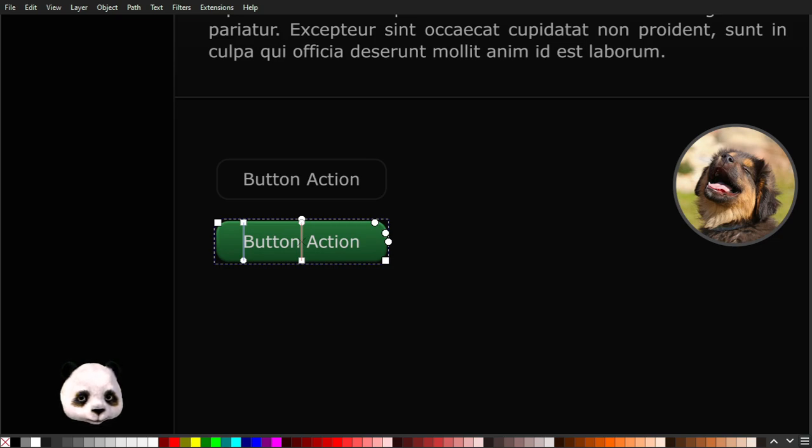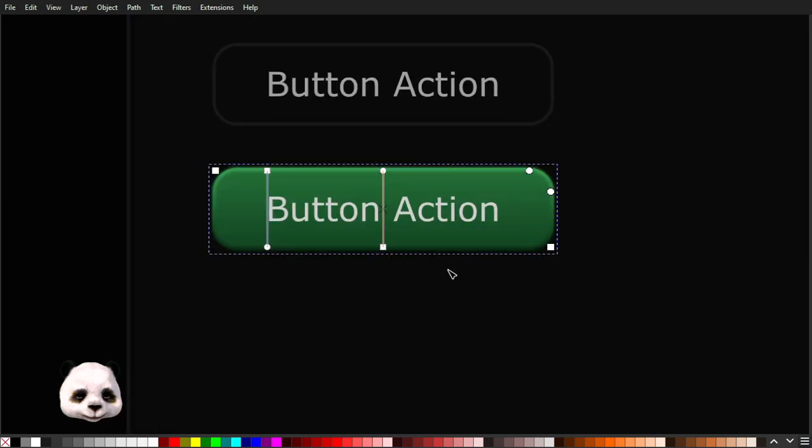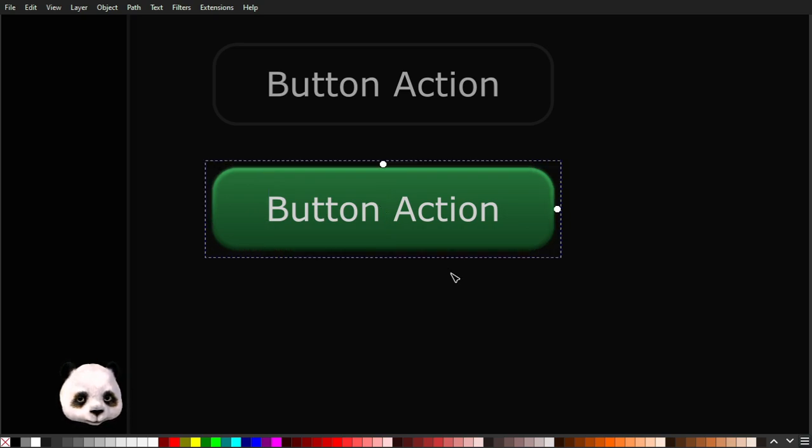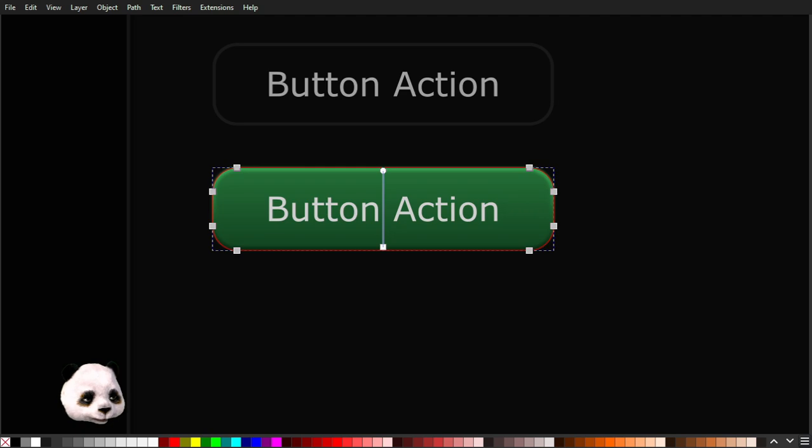And drop it somewhere here. Okay. Snap. We have to combine them. We're gonna go black.